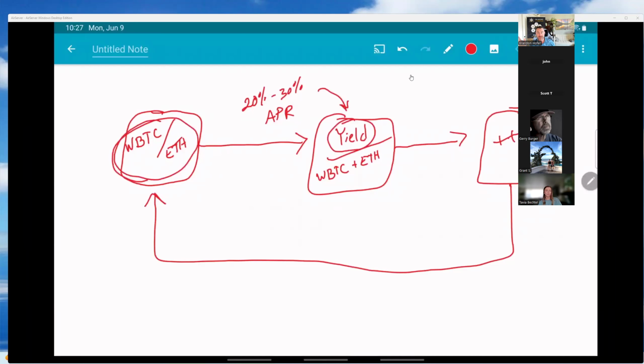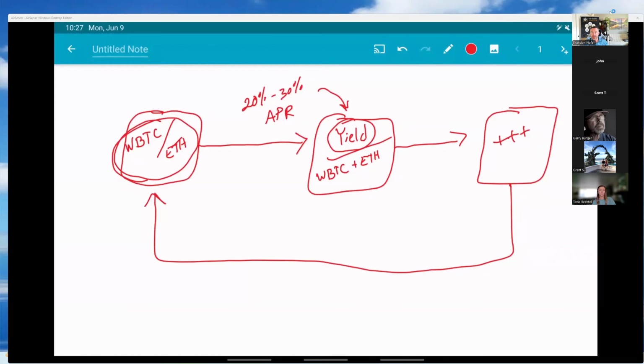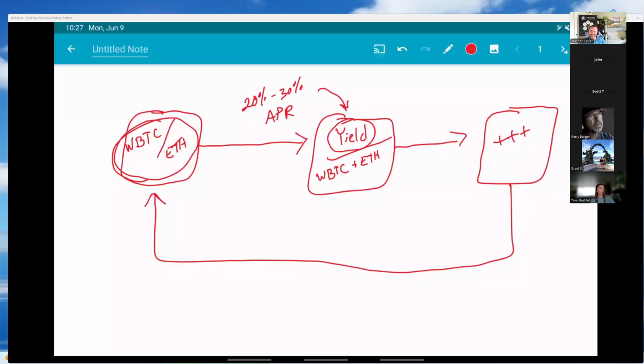This is just the cash flow that you're generating, the 20 to 30%. And then I can take that cash flow, pair it up, and put it right back into the process. So in terms of the barbell, remember we talked about the barbell, safe and reliable, slightly riskier, more speculative. This would be your safer, more reliable side, where you go, okay, Bitcoin and ETH, yeah, it's crypto. The whole thing could explode tomorrow. At this point, that doesn't look likely.